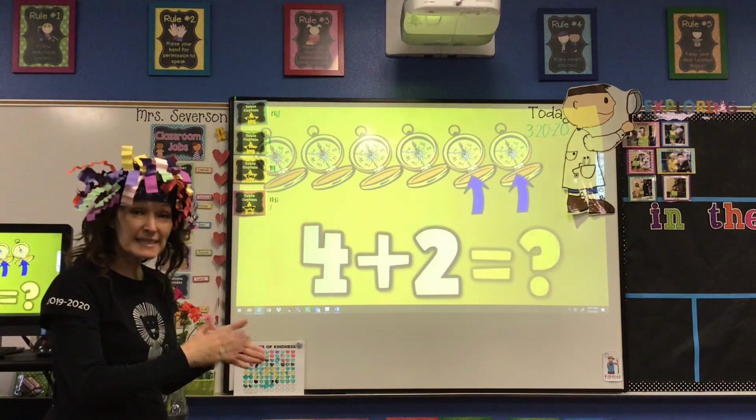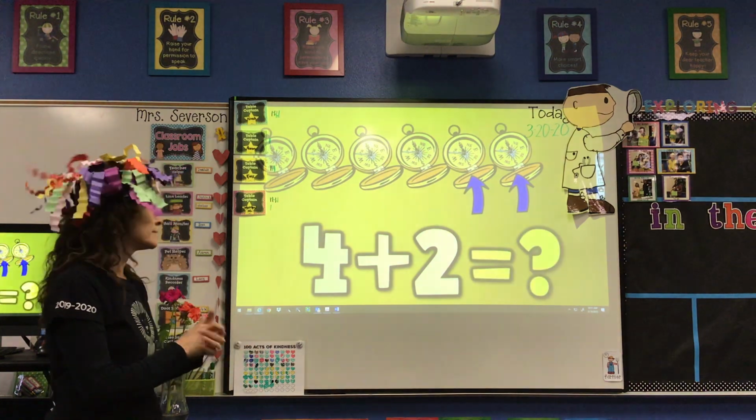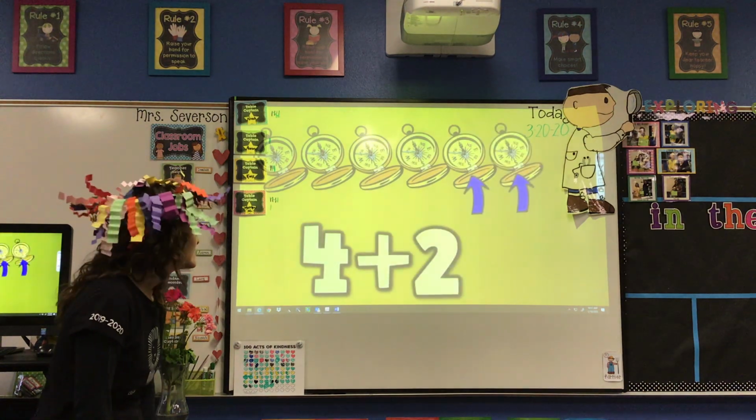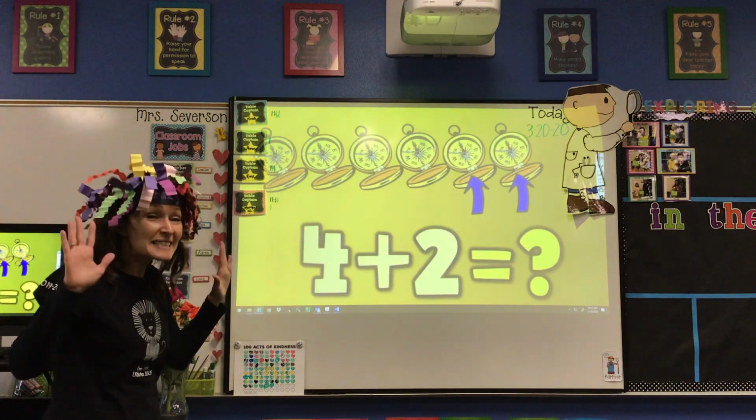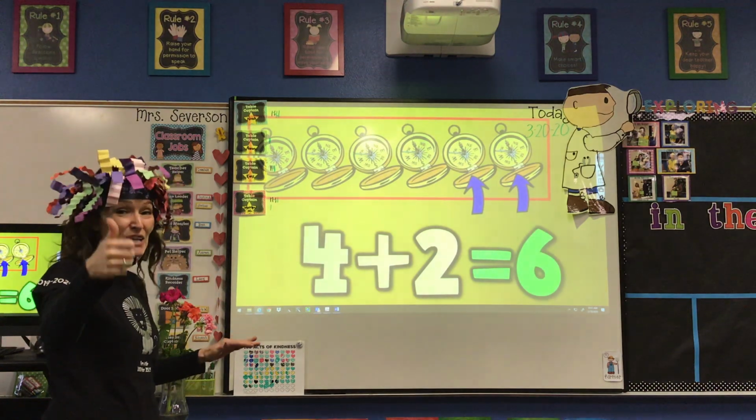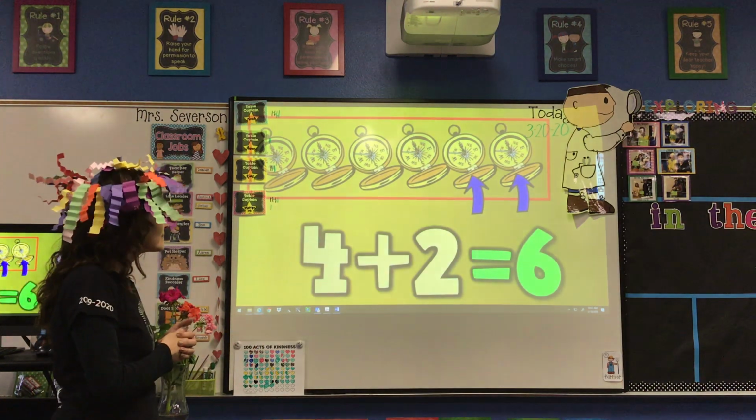Okay, write the sum on your board. How many compasses did I have all together? How many? 4 plus 2 equals 6. Did you write it? Good job. I had 6 compasses all together.